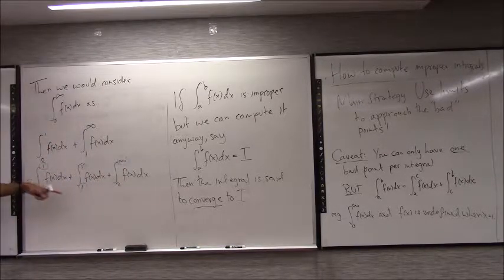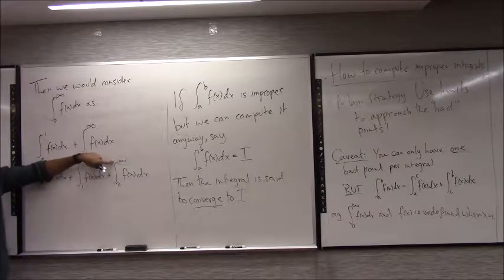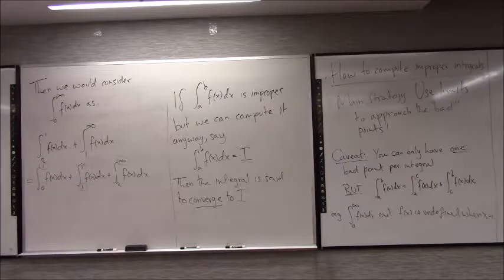Right, so I know 1 is a bad point and infinity is a bad point. And so I sort of break up my integral, so I have to deal with one of these at a time. And how I'm going to deal with this one is I'm going to take a limit to approach 1, in this case from the left. Here I take a limit to approach 1 from the right. Here I take a limit to approach infinity from the left, and sort of see how this function behaves.